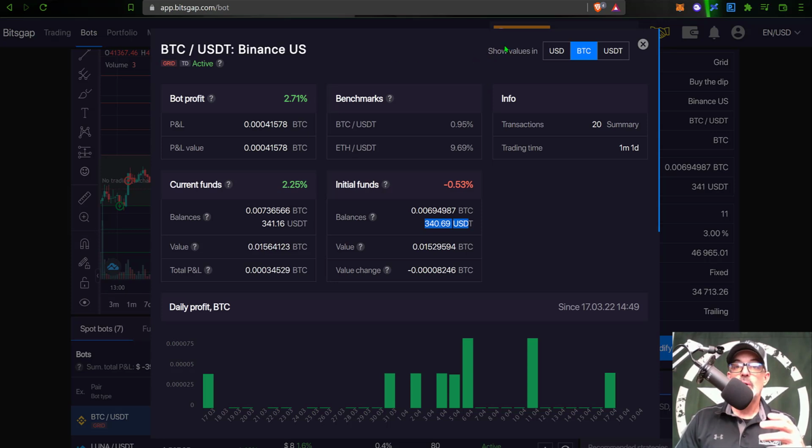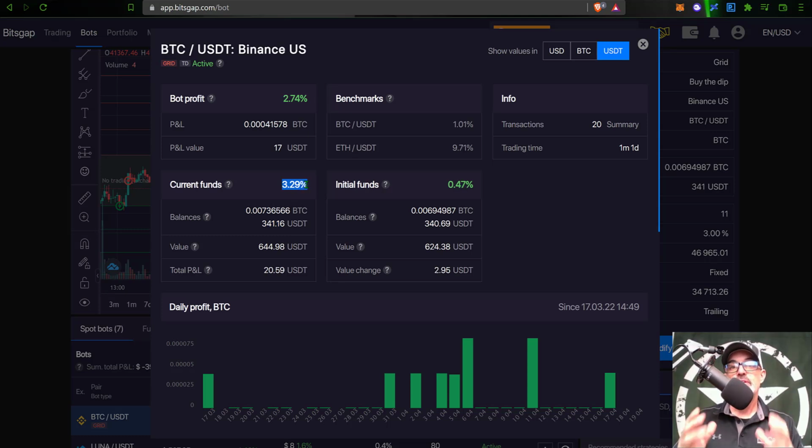Now, all these values are being shown, if you look up here at the right-hand corner of the screen, in BTC, as that is the profit currency for this particular bot. But in reality, I deployed this bot and bought BTC with USDT. So if I click on USDT, this actually gives me a little more accurate picture if I were to sell all my BTC right now and still had my USDT that I currently hold. My current profit measured in USDT would be 3.28%. And so this 3.28% would be about a 1% bump over the BTC 2.22% that it's currently showing in BTC values. So again, if I close this bot and sell the BTC I currently hold, and then also obviously I would have the USDT that I currently hold, I would be up 3.29%.